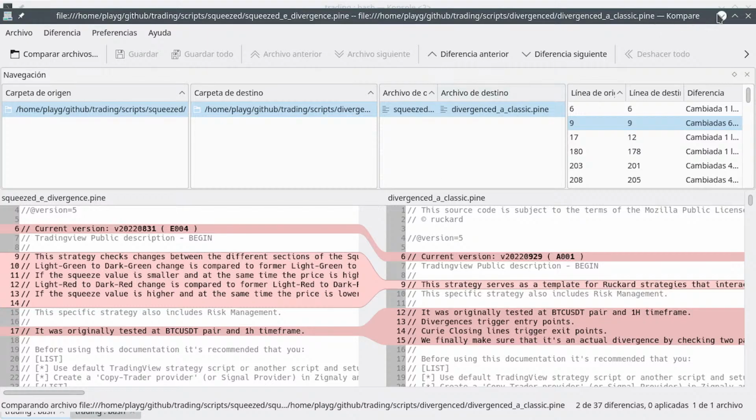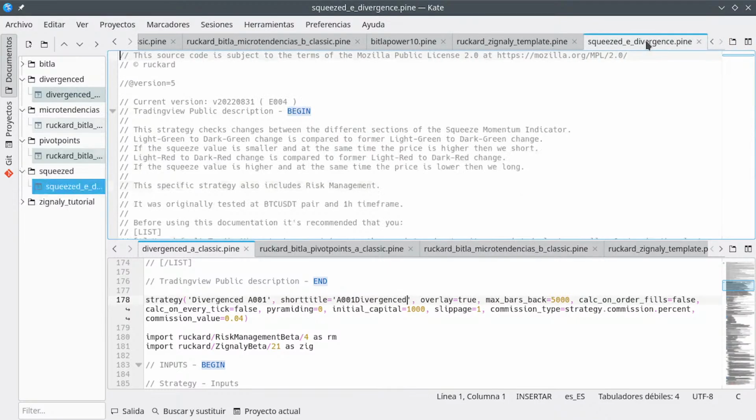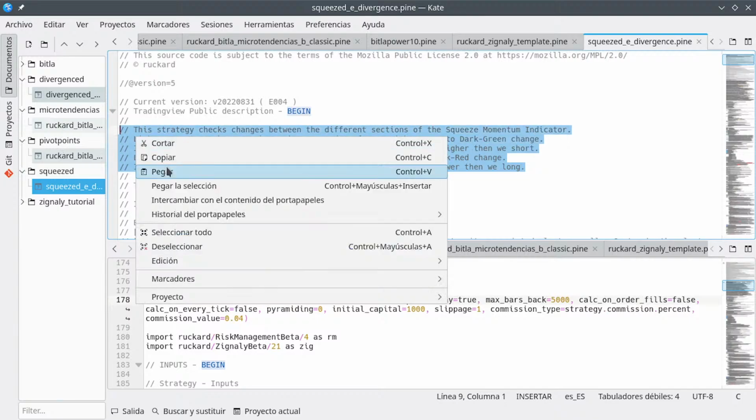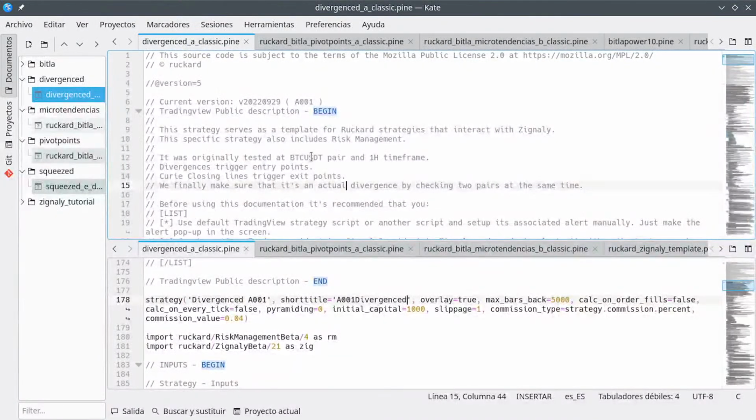Yeah, I think I am going to copy this text too from the divergence. Let me check if I have something about this. Going to copy this so that it's the explanation.